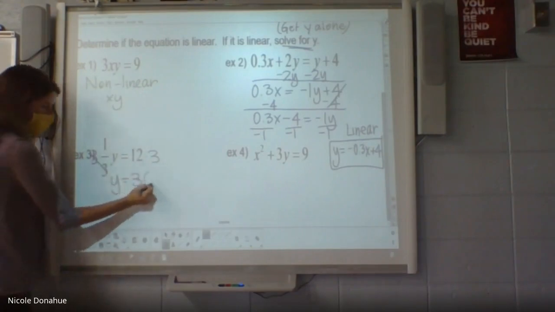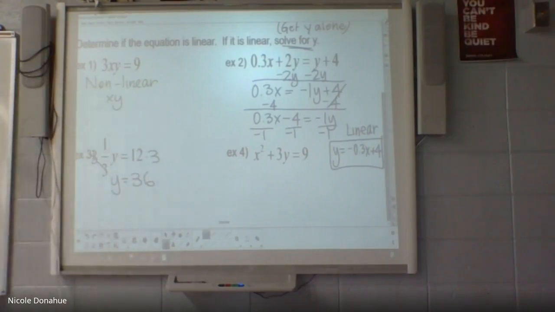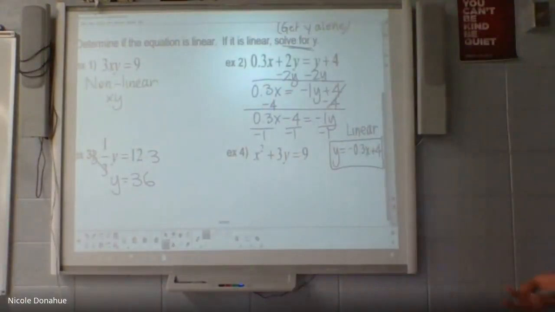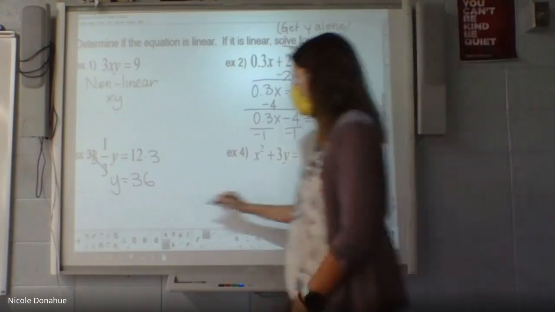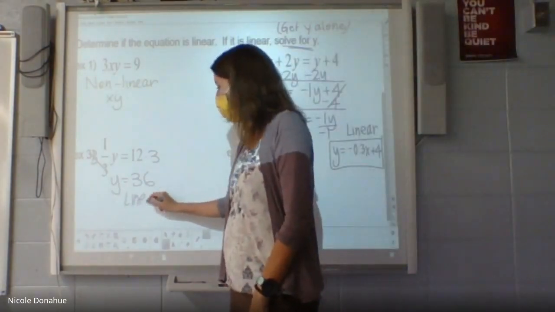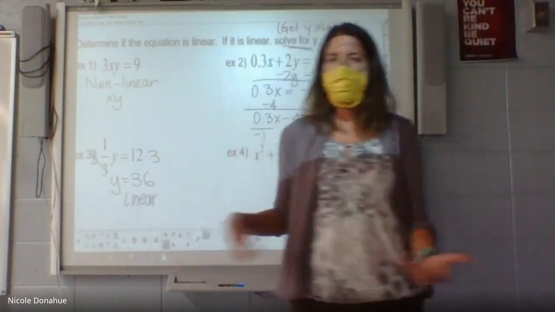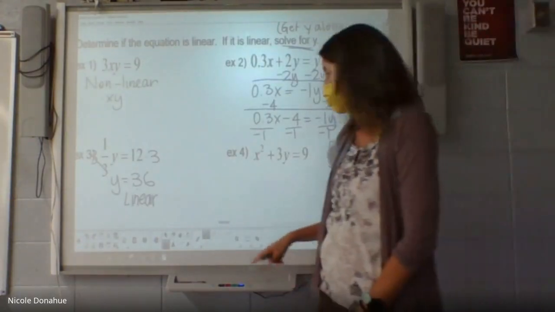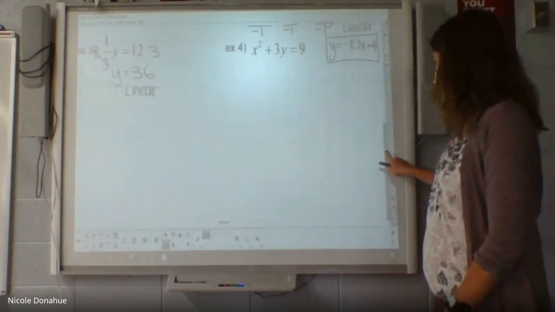Do you guys remember what type of line it is if I have just y equals something? What line is it? This one's a flat line. This is the zero slope flat line. So y equals 36 would just be a flat line at 36. Is that linear? Yeah, it's a straight line. There's no x involved at all, so we don't even have to worry about any of the x criteria because it's really not even there, since there isn't an x in the problem.